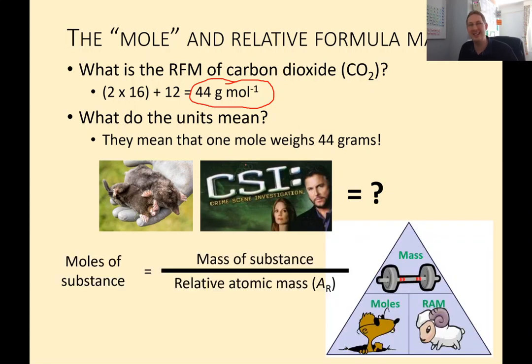And at GCSE, you would have been used to these triangles. I really hope by now that you don't need them. In fact, you can just look at the units, grams per mole, to realise that the formula mass must be mass over moles, and you can rearrange from that if you need to. 2 moles of cesium iodide, of course, 520 grams, if you're wondering what that little quiz in the middle was.